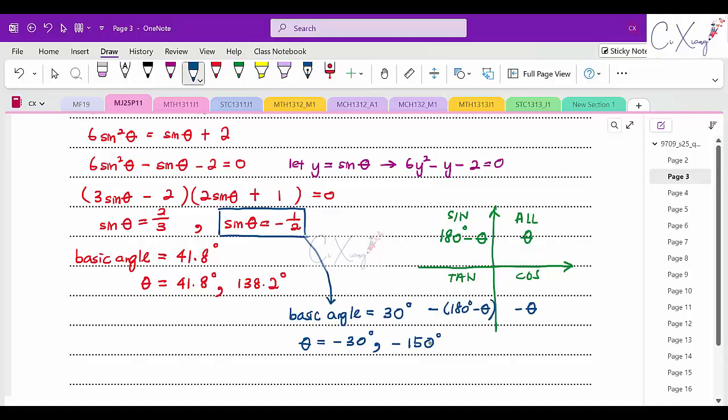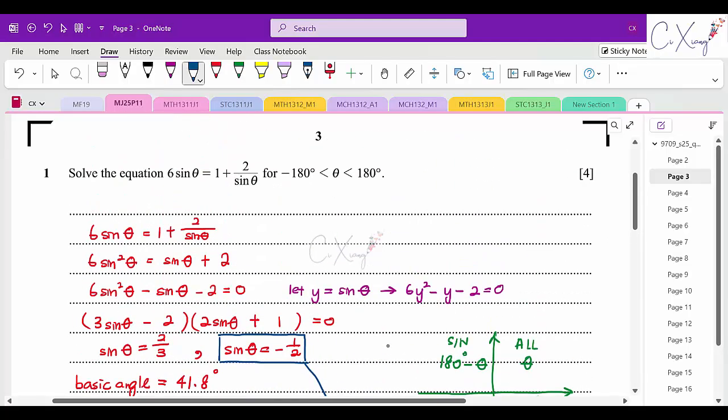Alright, I should stop here, because these two quadrants on top don't give me sin theta with a negative sign. That's the reason some students ask why sometimes I only consider certain quadrants at the bottom and didn't consider the ones on top. It is because of what kind of sign we have in the trigo equation, and also we need to look at the range of theta that they want us to find.